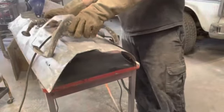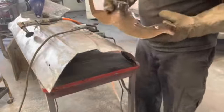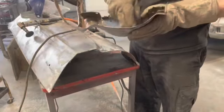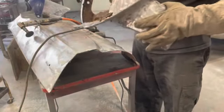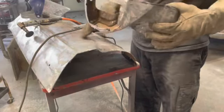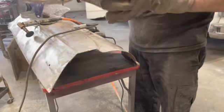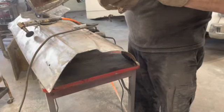All right, I took some little grinding discs and cleaned all this up in here best I could, at least all the parts that I'm gonna save. And like I said, when I'm done rebuilding all these pieces, we'll take some POR 15 and paint in here.